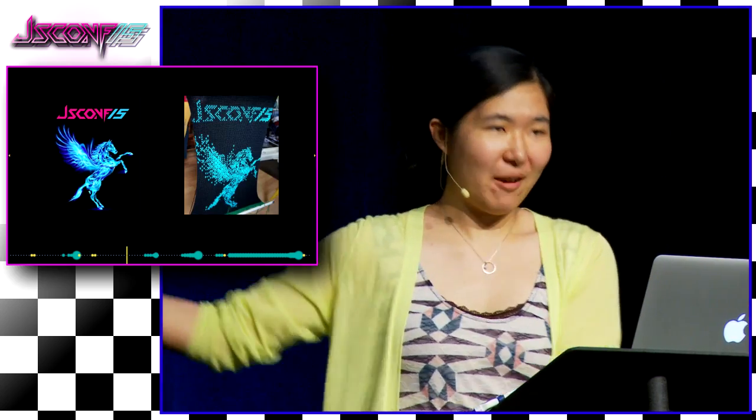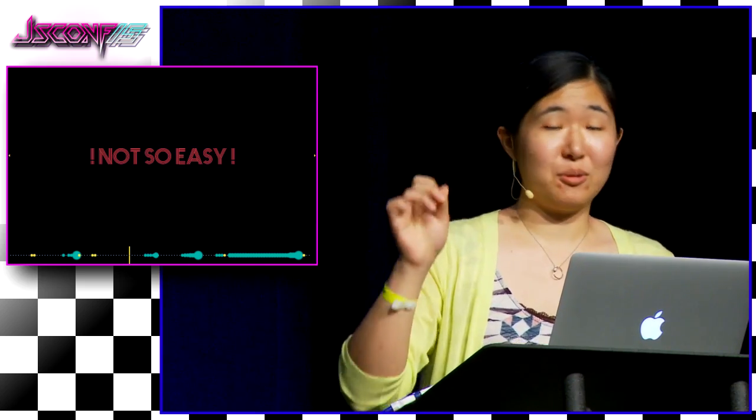So that means I can create some kind of graphic, anything, in this case the JSConf logo, and then put it into a knitted fabric. And I was like, I found out how to operate this machine, I fixed this machine, this shouldn't be a problem. I'm gonna do this. Turns out it was not that easy. There were so many things that you needed to figure out, which is indicated in those blue dots, even before you actually put the data into the machine.